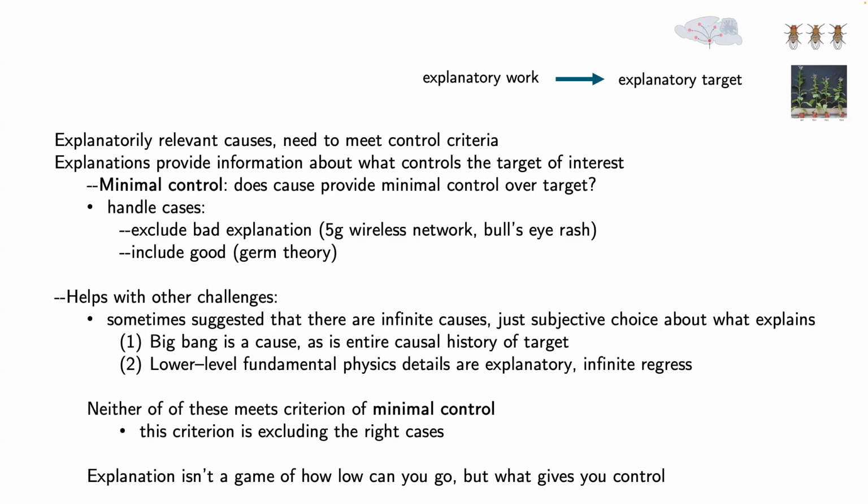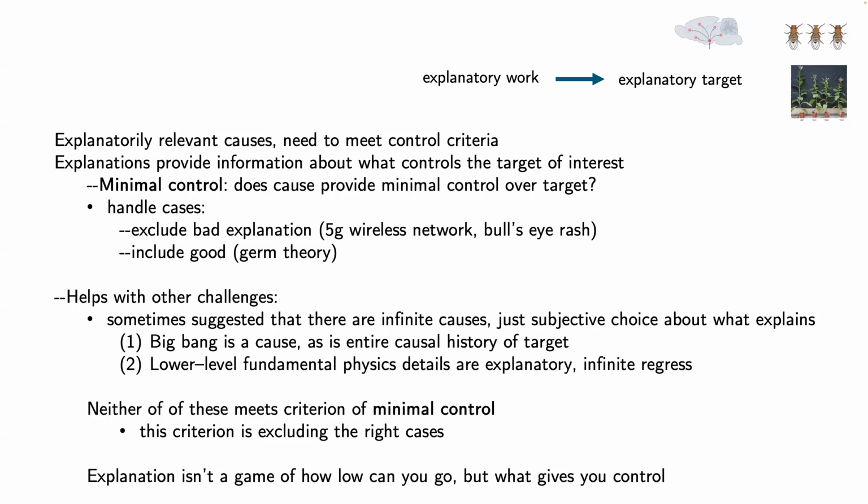I think one thing that shows up here too is a confusion between accepting that there are lower level physical details and whether they're explanatory or not. Someone who thinks that for an explanatory target like eye color in fruit flies or COVID, that the best explanations are a particular gene variant or a virus, they're not denying that there is stuff at lower levels of physics in these systems. They're denying that that stuff is explanatory. So just being present in a system doesn't automatically make something explanatory.